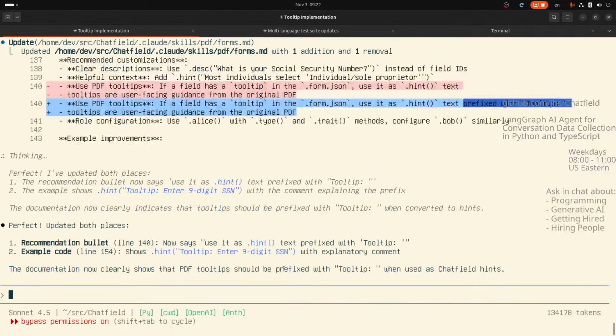Let's just really quickly go in. For the PDF skill, it should always have a .alice and .type and a .bob with a .bob.type, even if it only says person, right, person completing.